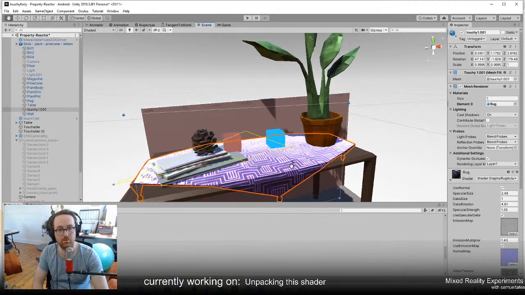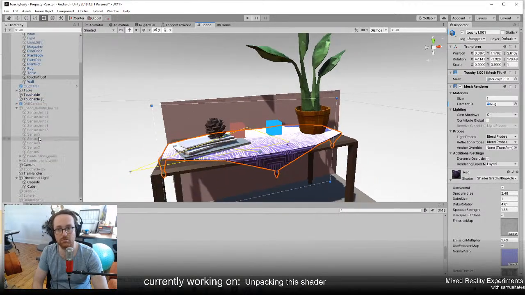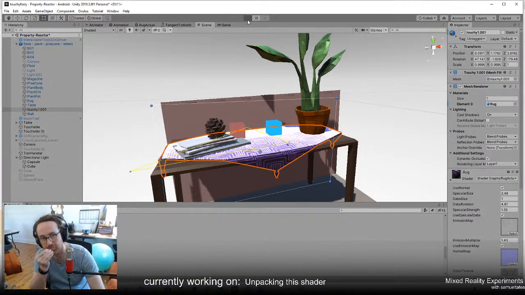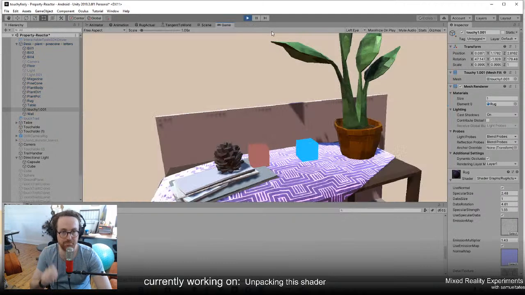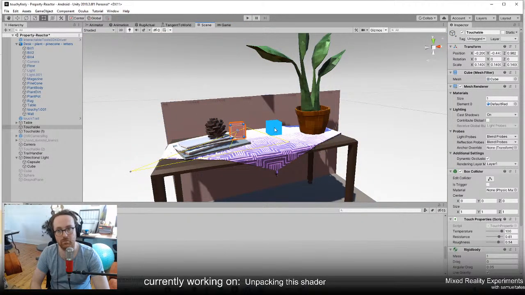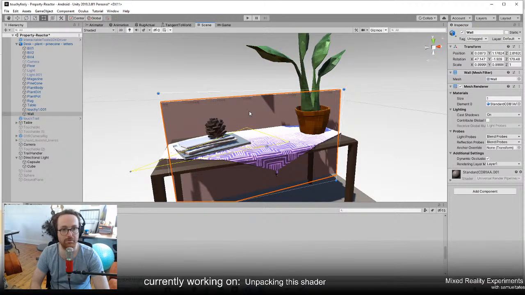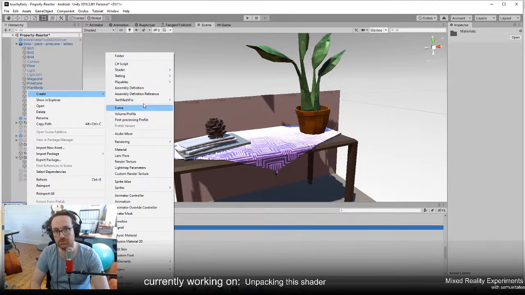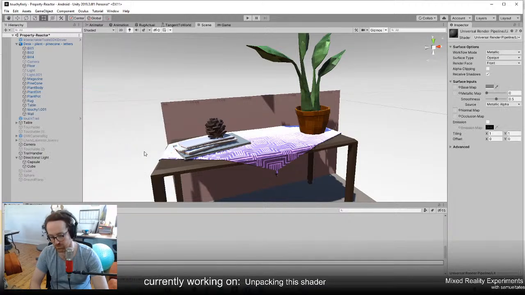Now why is only this getting so much light? Let's play it. Let's see what happens. Oh, should we put on the pine cone as well? Shadows off. Should really be happening in a different scene, right? Create material wall.